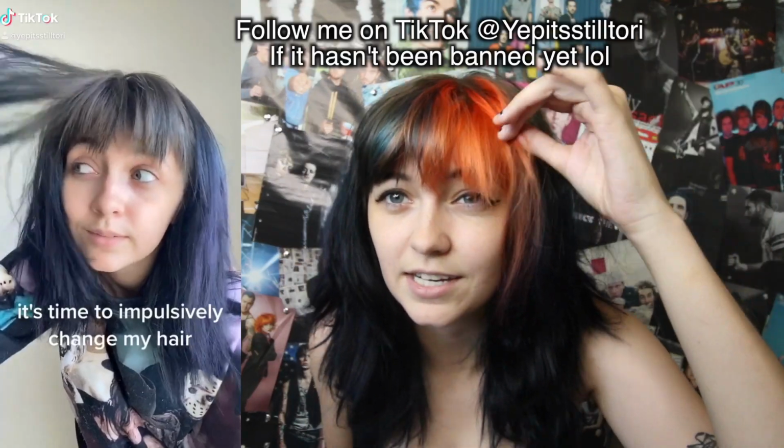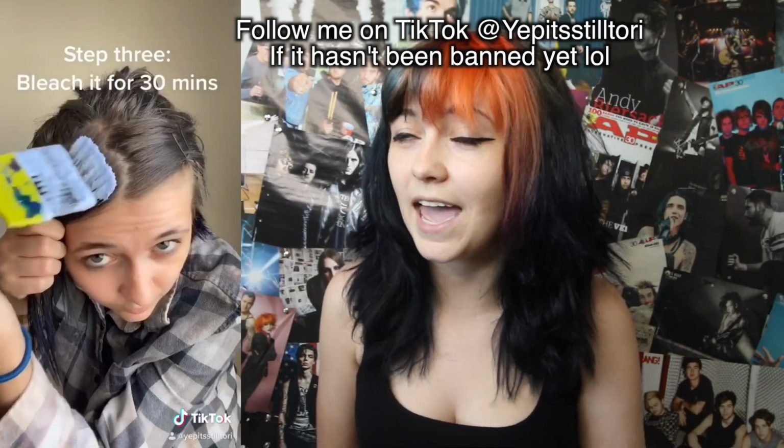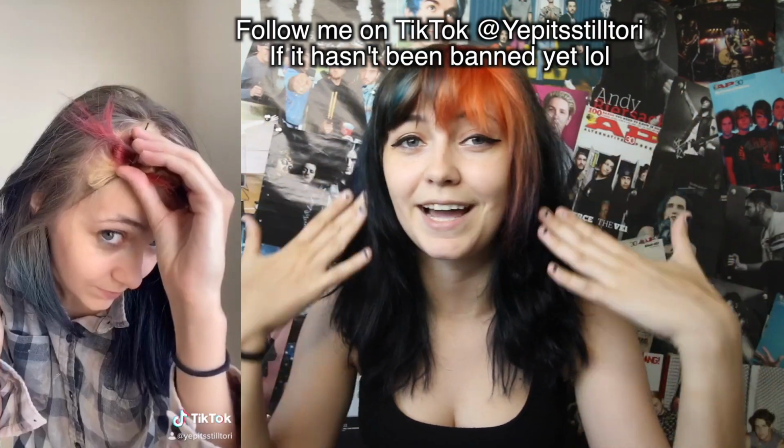Today, we're going to be doing something that I honestly probably shouldn't be doing, but we're going to do it anyways, and that is bleaching my hair. So about a month ago, I decided to bleach this little section of my hair to add a little bit of orange to it. However, today, we are just going to bleach my entire bang section. I just want a different color in my hair now. So my goal is just to bleach it, see how it turns out, and then move from there.